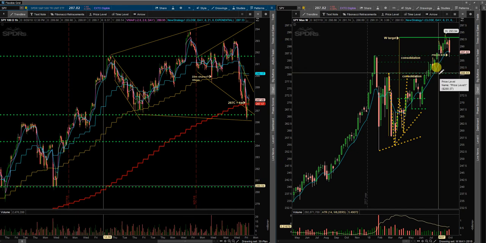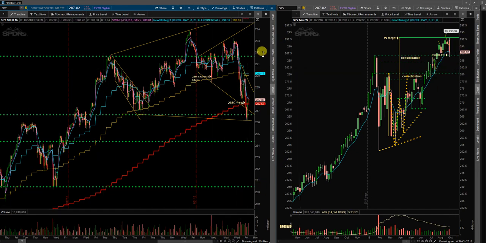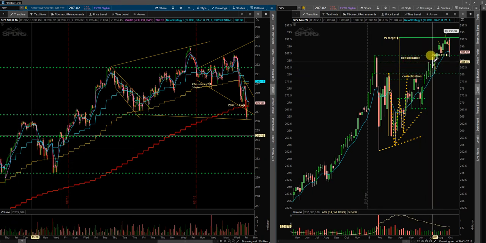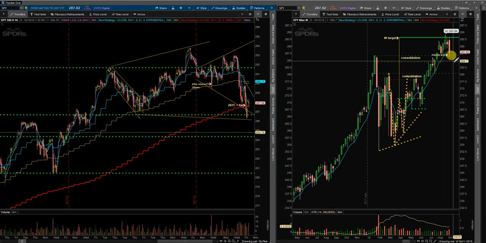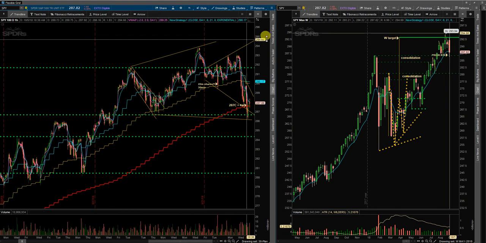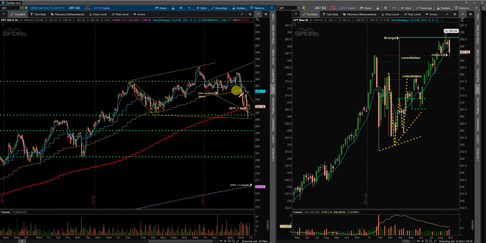I don't know. Maybe if I had to pick another spot, I'd say 280. But that's just a test of a prior breakout area, prior technical buy area, a little bit of consolidation. So it may come back and test there. I don't see that being too likely, but it's not impossible. So technically it could be possible.